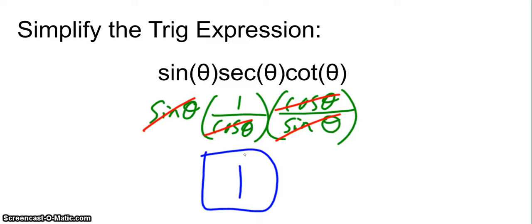So again, my thought process is I have sine of theta times secant of theta times cotangent of theta. So this is actually considered pretty simple to begin with because this is all one term. It's just 3 separate trig functions multiplied together. Since it's 3 different trig functions, again, I know this has been the theme so far, but my thought process is, well, let's just get everything to sines and cosines. One of them is already in terms of sine. So I changed the secant of theta into 1 over cosine of theta, and I changed the cotangent of theta into cosine of theta over sine of theta. Now I realized the cosine of theta cancels because I had 1 in the numerator and 1 in the denominator, and here the sine of theta cancels with this sine of theta because 1's in the numerator and 1's in the denominator. All I'm left with is 1.